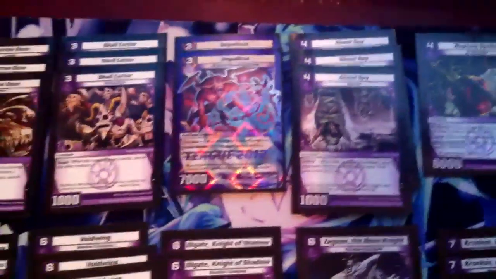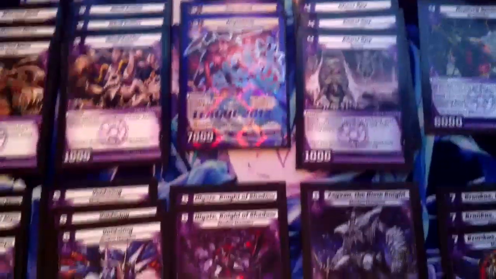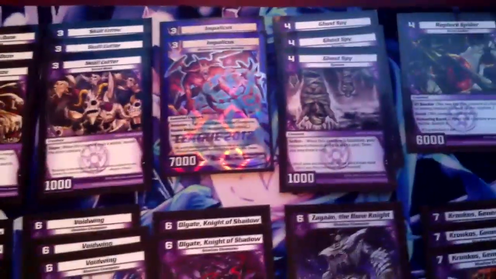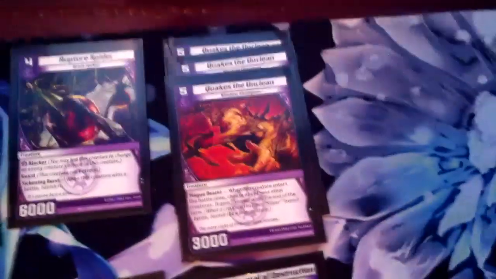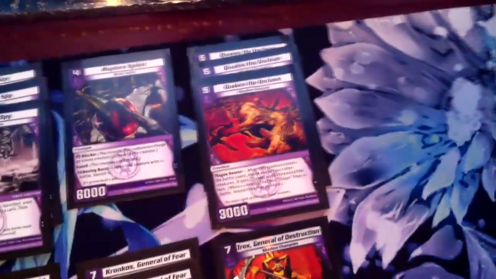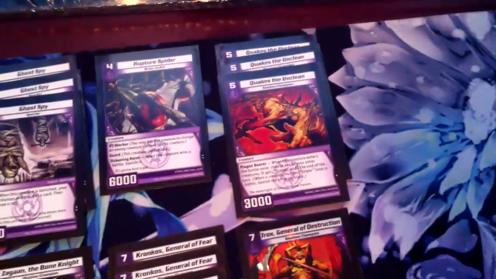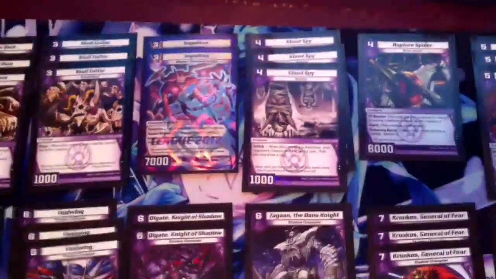I only use 2, mainly because I only have 2, but even at 3, I really don't see the point of running 3 in this deck. You don't really want to be evolving too much over your Shadow Champions. The only real bait for it is Quakes the Unclean, but when you're in a bind and you really need that double break discarder, you could just put it on any of the other ones, I guess, and it's pretty much the same body or even better than a lot of the Shadow Champions in here. So, yeah, Impalicus could be used at 3, but I'm not really sure.